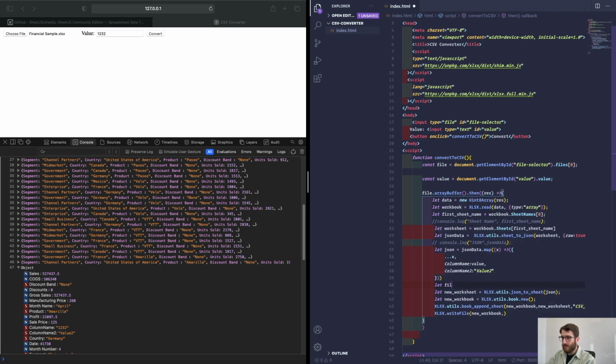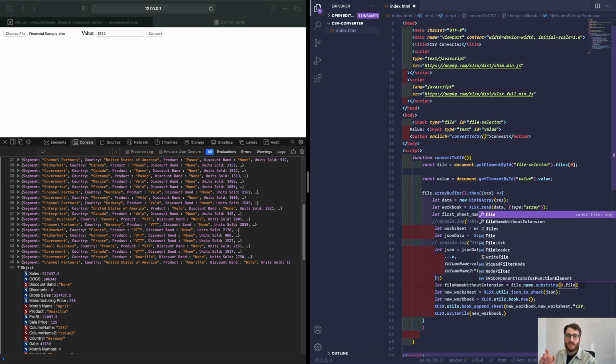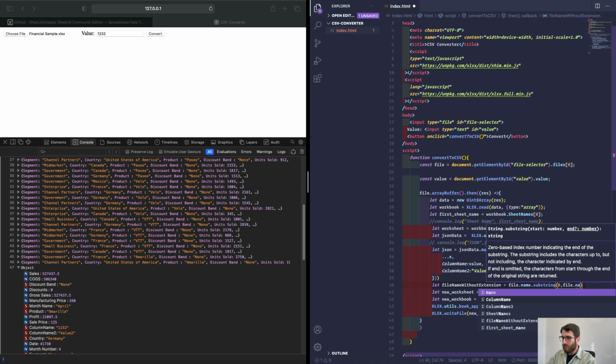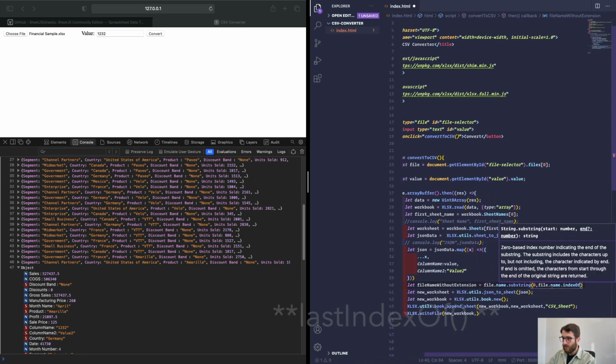So let file name without extension, and that can be achieved by saying, now we have the file, we have the name, and we call substring, and what we want is from where it starts to the last dot. So we can have multiple dots before, but we are interested in the last one. file.name.lastIndexOf dot.